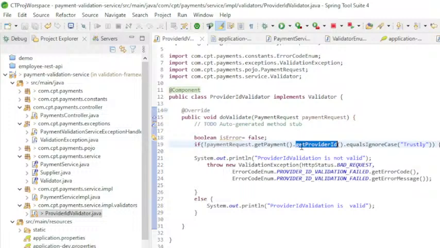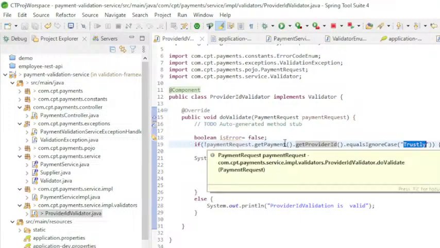For now we are giving the provider ID as Trustly, as we are working with the Trustly environment. In future, if we have Paytm or PayPal, or any other clients or payment request ID, we will be passing the same here.